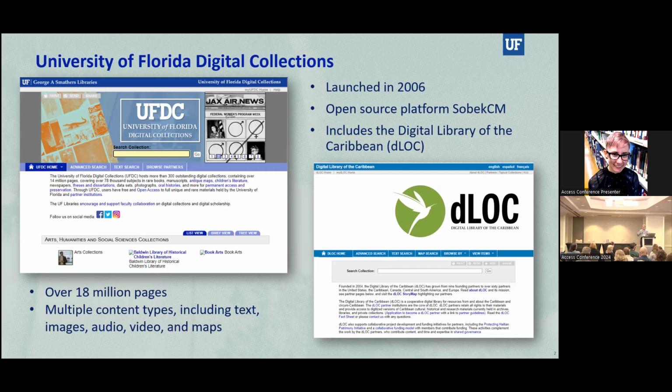The part of what this digital library system is, it's not just for us. We also host the Digital Library of the Caribbean, which is a partnership of over 90 partners who restore materials from everywhere from very small Caribbean countries to, we have partners in Canada and Europe that have collections in this area. So we definitely have a system that's important. We get millions and millions of hits all the time. It's being used. We can't take this system down to upgrade it.